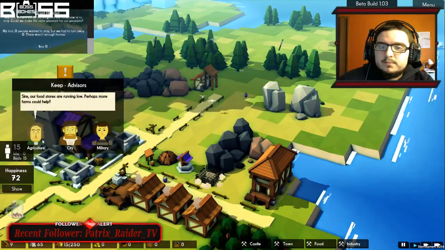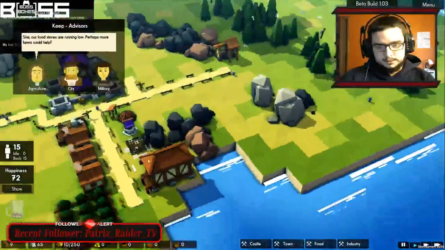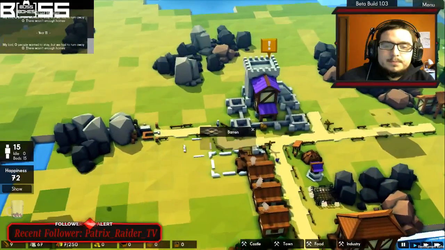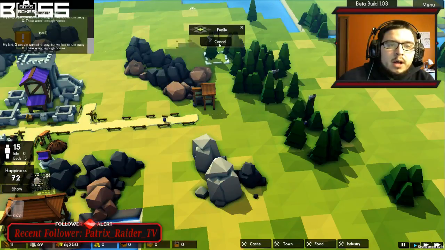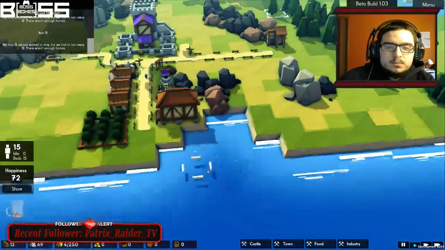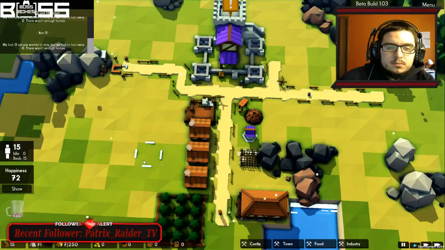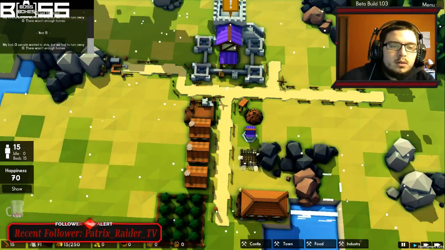Reginald, what? I'm working on it. Our food storage is fine. We have 10. We good, man. Just relax. Take a chill pill. We could use more forestry, though. That's for sure. Can I just put a house in the middle of nowhere? Hold up. Can I just put one out here? Oh, I can. Oh, okay. Gotcha.